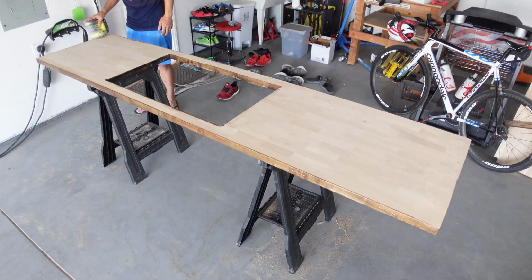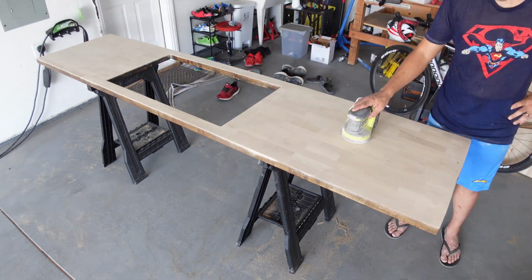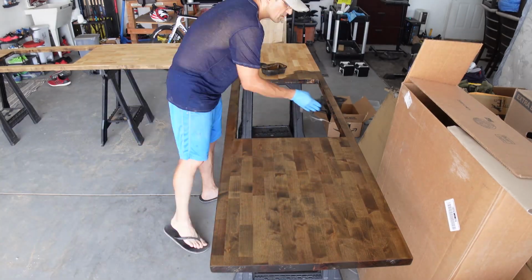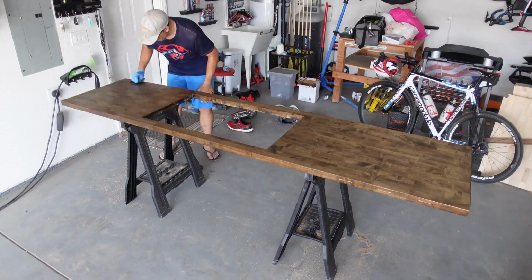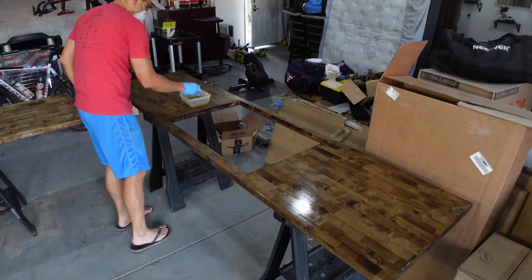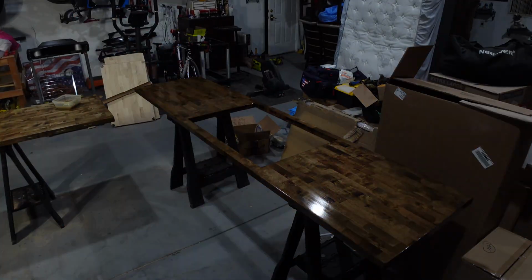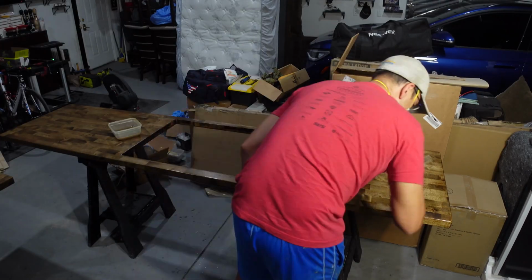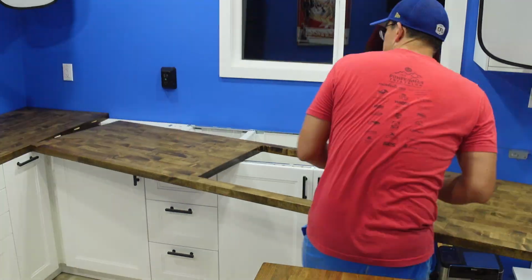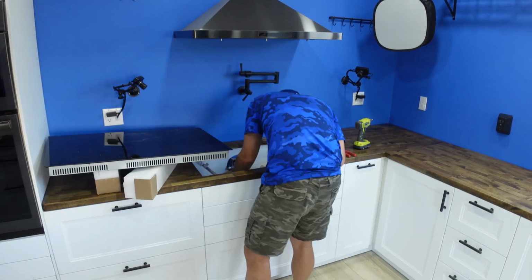After letting that dry, it was time to start sealing. I made some wipe-on polyurethane, which is basically just polyurethane mixed with mineral spirits. It makes it really easy to spread and you have minimal amounts of bubbles to deal with. The only problem with that is you got to put lots and lots of coats on there since they go on so thin. So to make sure I had enough protection, I hit the bottom with 3 coats, and after those were dry and I was able to flip the countertops over, I hit the tops with another 7 coats. After that dried up, I was able to bring them into the studio, piece them together with the biscuits, and screw the countertops down.